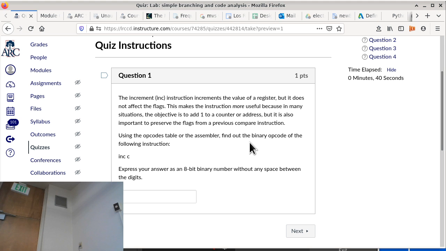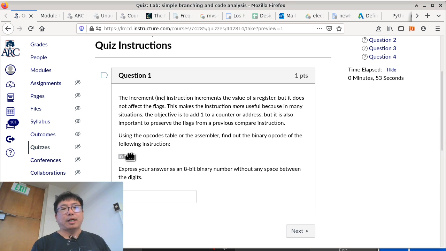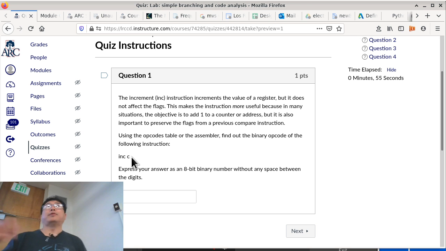Using the opcode table or the assembler, find out the binary opcode of the following instruction: Increment C. The most important part here is to find out which opcode and how we encode the bit pattern for register C. That's not any more difficult than this. In fact, this is slightly easier compared to the stuff that we have talked about before.